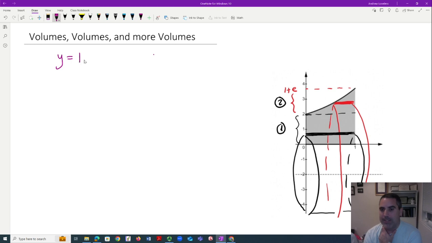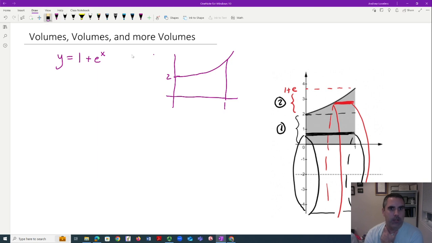My goal is just to do as many examples as I can, because the setup takes very little time, so I can do a lot of examples in a short amount of time. But I think this was the function, just based off of the picture they provided in their work. Yeah, that's the function. It looks like this. So that makes this 2, because when you plug in a 0, you get a 2. And this was a 1. And let me draw it a little better.